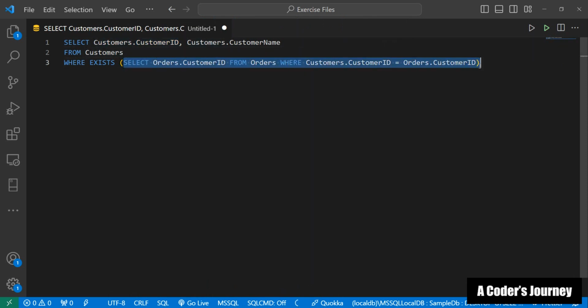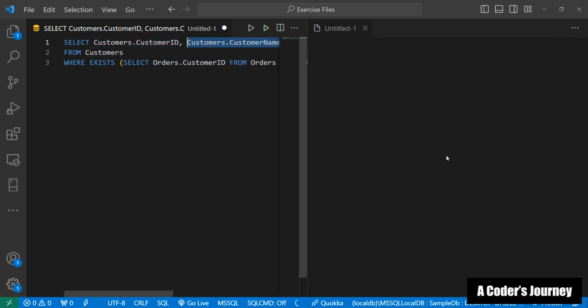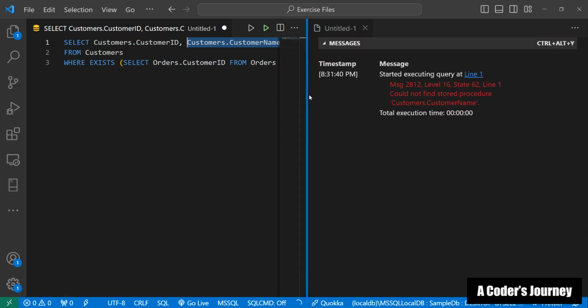And what this subquery does is that it will select the customer ID from orders where that customer ID is equal to the customer ID we get from the customers table. So whenever these two are equal to one another and this select returns at least one record, this part will return true. And when this part returns true, that specific customer ID and customer name will be included in the result set.